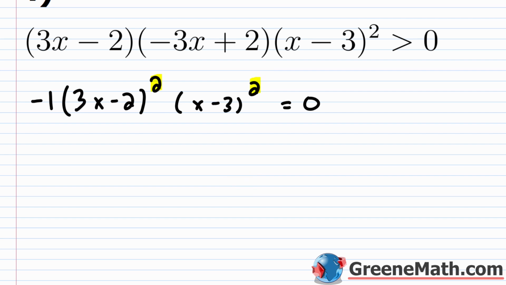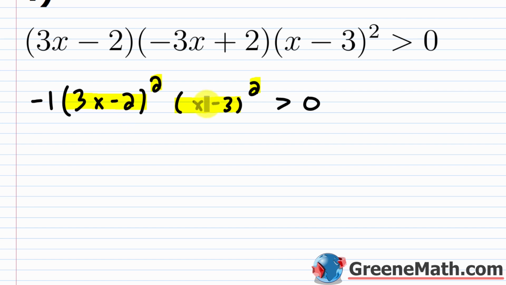Now let me change this over into our inequality here, so this is a greater than. Is this ever going to be true? No. And the reason is because when you look at this part right here, this is a quantity squared, and this is a quantity squared. So if I have this guy, it would be either 0 if x is 2/3 or positive anywhere else.